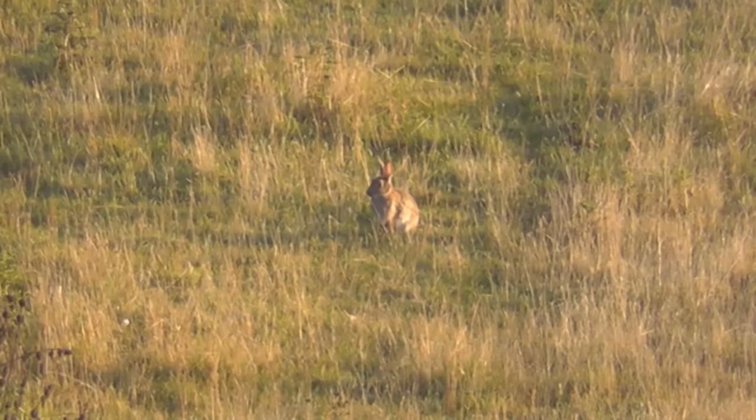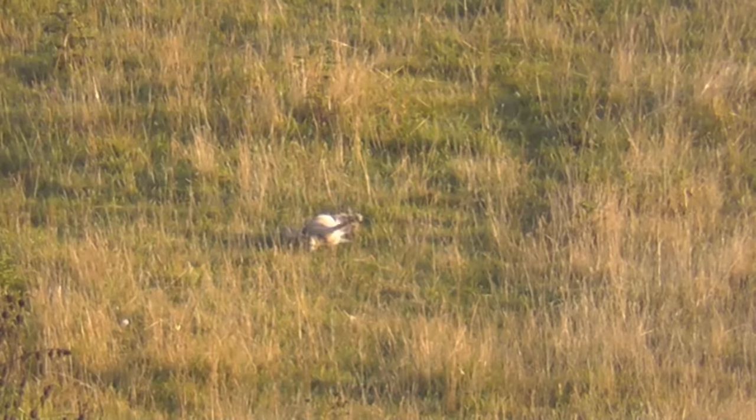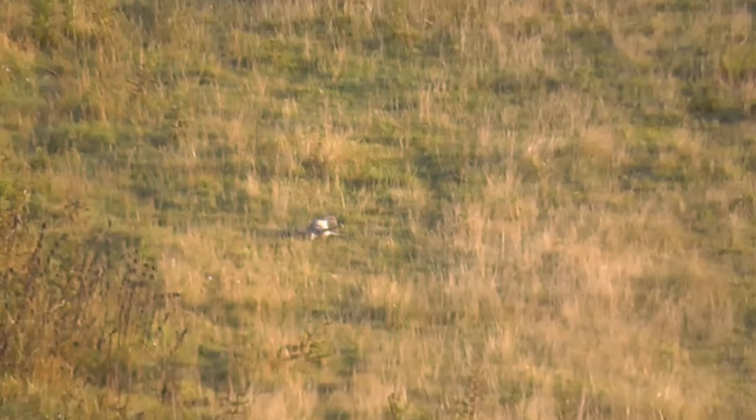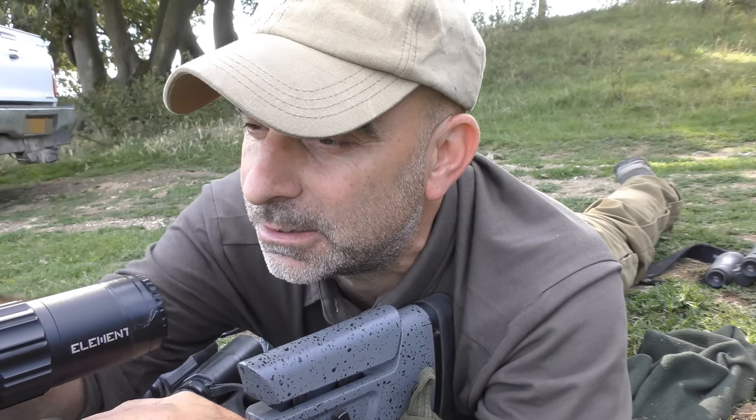Just gonna wait for that wind to die off a little bit. Oh, lovely. One bunny down. Excellent, that was one rabbit, 165 metres.